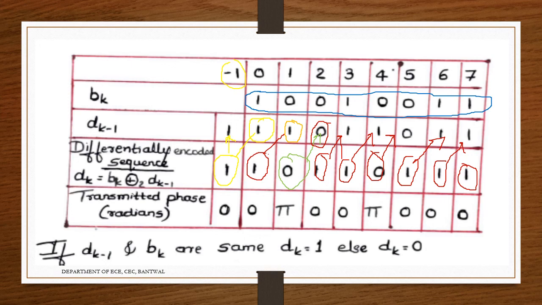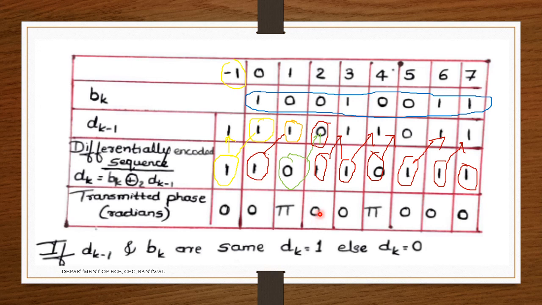So in DPSK we have done the D. Now we have to do the PSK. Remember in PSK, when a bit is 1, it is shifted by 0 degrees, which is 0 radians. See here, when it is 1, it shifts by 0. But when it is 0, the phase shifts by 180 degrees. You can see it here. When the differential sequence bit is 0, it is represented as pi, that is 180 degrees.